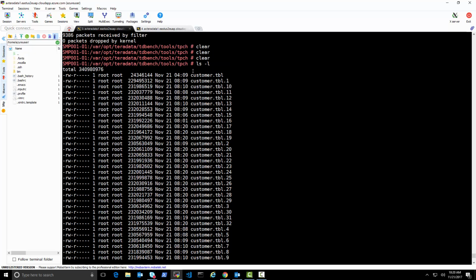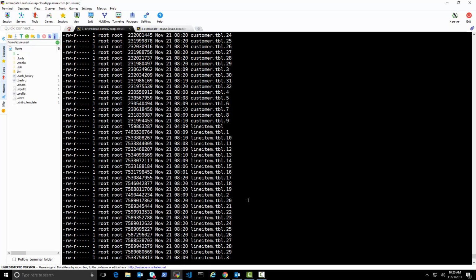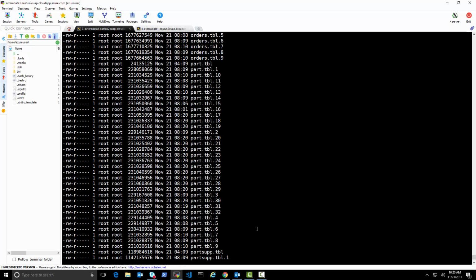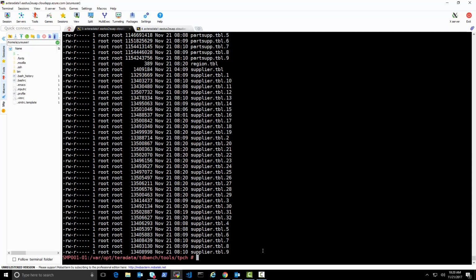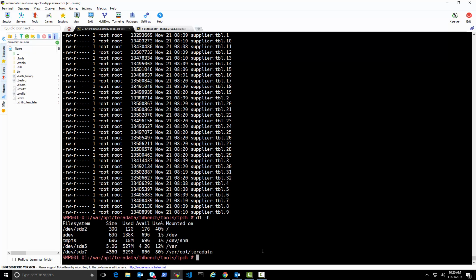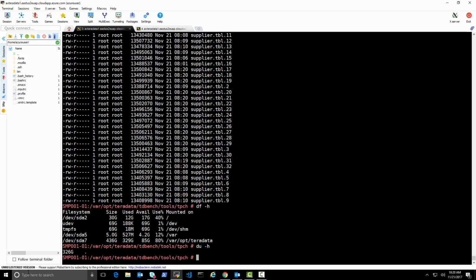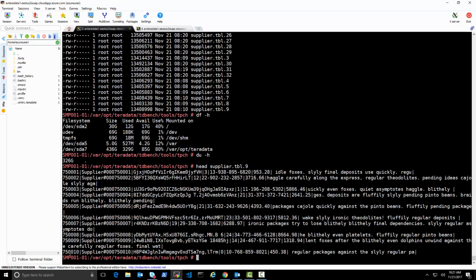After a few hours of running, it generated a whole bunch of files for loading into the database. This is about 326 gigs of data. And you can see this is the data in the file, just random data from dbgen that was generated.